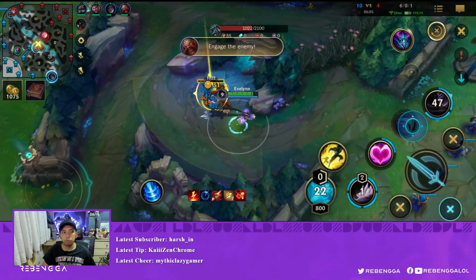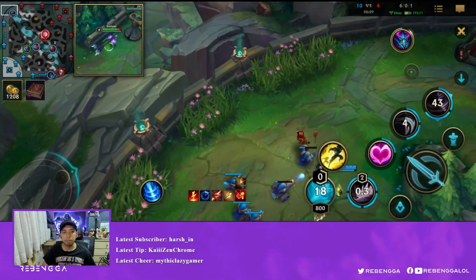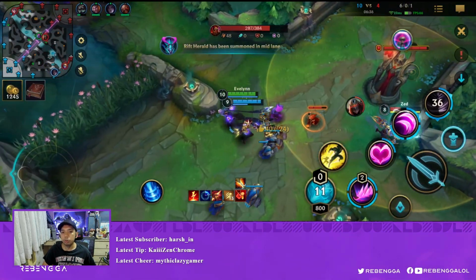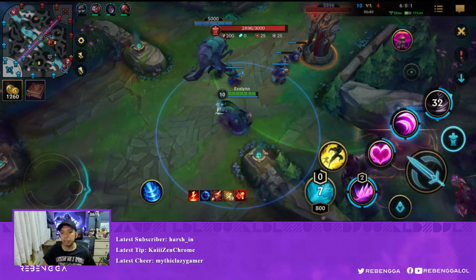When your ultimate is on cooldown, you just want to farm your camps, unless there's a lane that can easily be ganked. Your ultimate can also serve as an escape tool, even though you don't use it. If you have it, then you're gonna be very hard to be taken down.